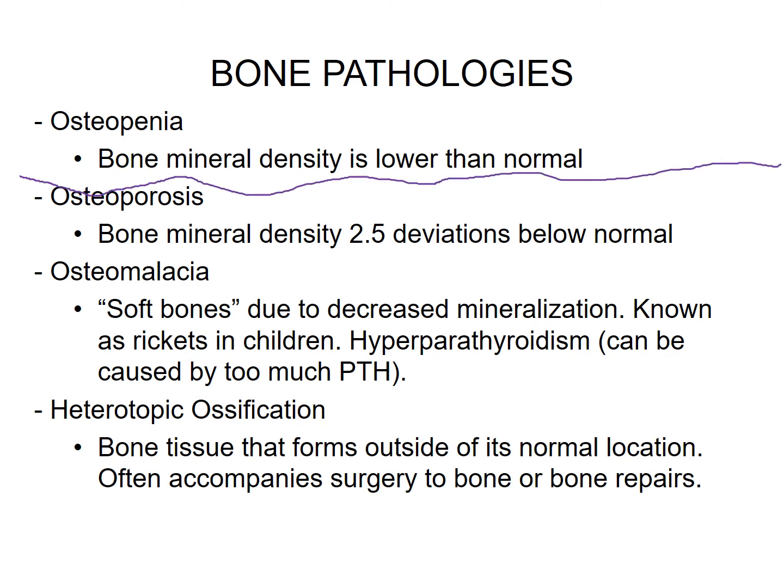And severe osteopenia can be diagnosed as osteoporosis. So as you can see, osteoporosis is just 2.5 deviations below normal. So it's 2 to 3 times more severe than osteopenia. And basically, from a structural standpoint, everything's still there. The central canals and the lamellae and the trabeculae is all there. It just becomes weaker, it becomes more brittle and fragile.